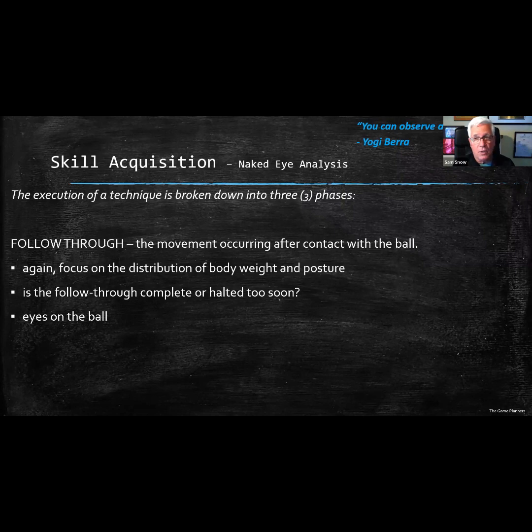The exact same thing is going to be true for shots on goal. Let's say in-step drive for a shot on goal. If they follow through towards the target, the part of the goal that they want to place the ball, they're going to be more accurate in placing the ball where they want it to go. But if their follow through swings too far away from their intended target, then they're going to end up mishitting the ball, right? And it's not going to be an accurate pass, shot, throw for a goalkeeper, what have you, right?